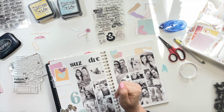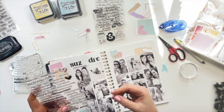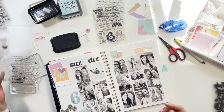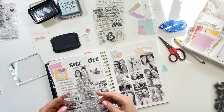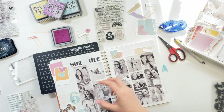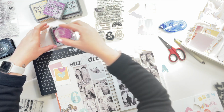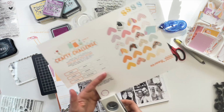So that's really helpful in knowing what colors to stamp, because usually stamping for me happens toward the end. Die cuts kind of happen first. So if you are opposite and you like to stamp first, then your die cuts, then you can stamp whatever you want, and your die cuts can be moved around color wise in order to get that balance going. But here I'm kind of all over the place because I just have a lot to work with, and I have all these blank spaces, so if I feel like there's an empty space here that probably needs to be filled with something, then I'm going to do that.